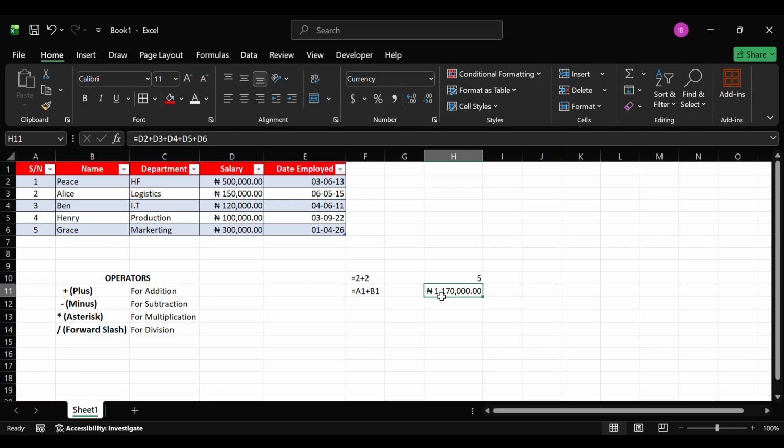Alright, the next thing is copying of formulas. So let's see how to copy formulas. They call it autofill. One powerful thing about Excel is copying formulas.